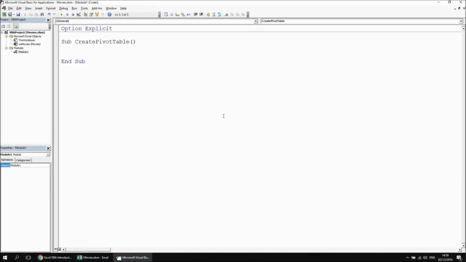As usual, in order to create a pivot table, you're going to need a pivot cache, and the pivot cache is going to serve both the pivot table and the pivot chart eventually. So let's declare a variable to hold a pivot cache object, so I'll say Dim pc As PivotCache, and then I can create a new pivot cache in the standard sort of way, so I'm going to say Set pc = ThisWorkbook.PivotCaches.Create.